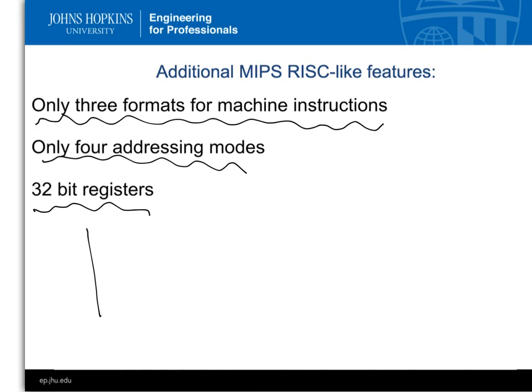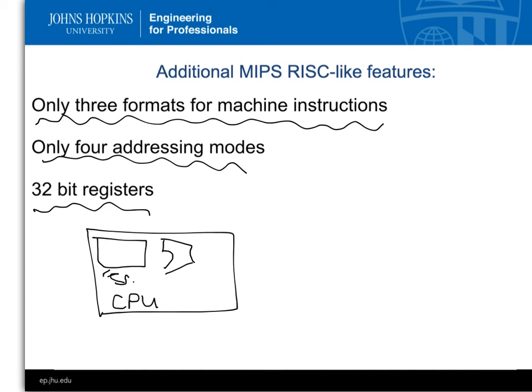So we're going to go through this, but you have your central processing unit, and you have data actually stored on the CPU in the registers. And we're going to have an arithmetic logic unit and so on that's going to actually do the work. And then we have a memory out here. So there's a number of registers. And then obviously load word and store word gets data in from memory into the registers, and store word takes it out. But these registers here are also 32 bits. And a word is 32 bits.